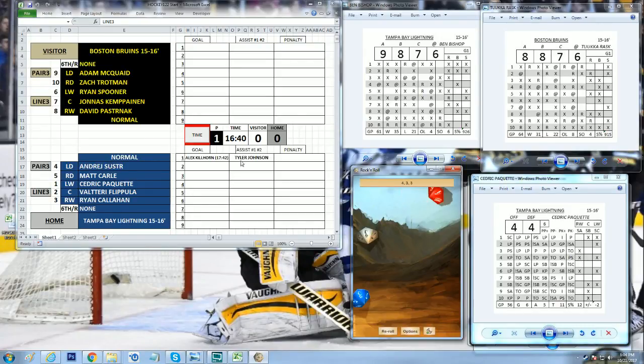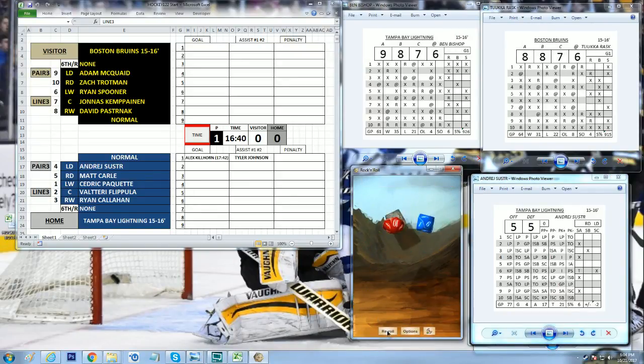So 4 is going to be Suter, left defenseman. And he has a defensive value of 5, but he makes it, and he gets a 3. So a loose puck results. So he knocks it away, and they scramble around. And in this case, since everybody's just playing normal, we just compare the 2 dice. It's a 2 and a 2, so it's a tie on a loose puck, which means it's going to just be a whistle and play stoppage there.